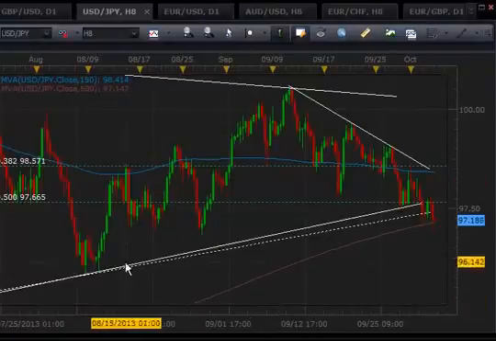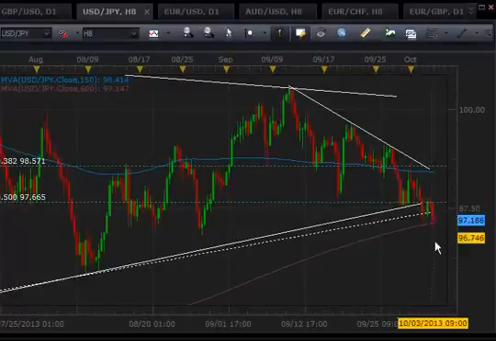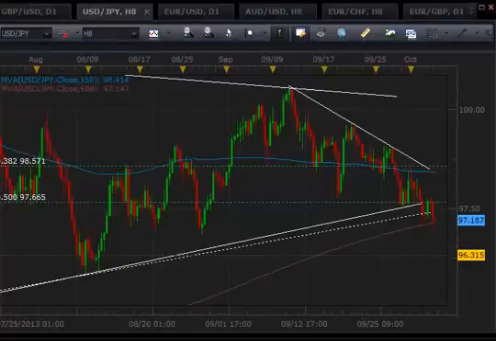If you had, let's say, a break of this trend line here, came up, tested it as former support, now new resistance, what's the possibility of follow through? Is it an easy go? Well, a good thing that you can do is look at all the other yen crosses for the relative technical positioning. If they are clearing major support levels as well, the move to the downside can be quite substantial.